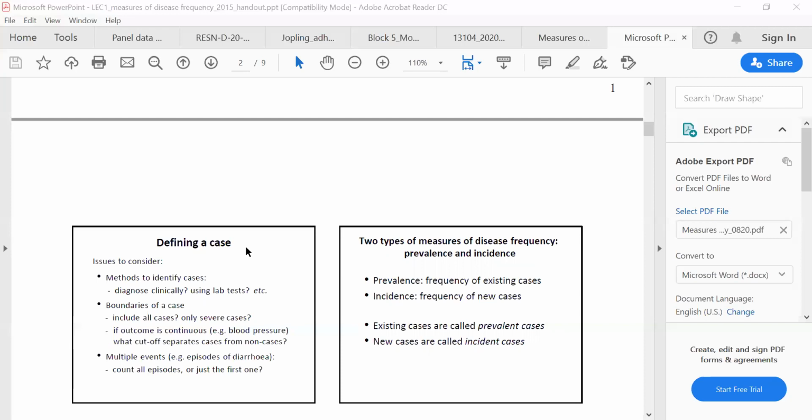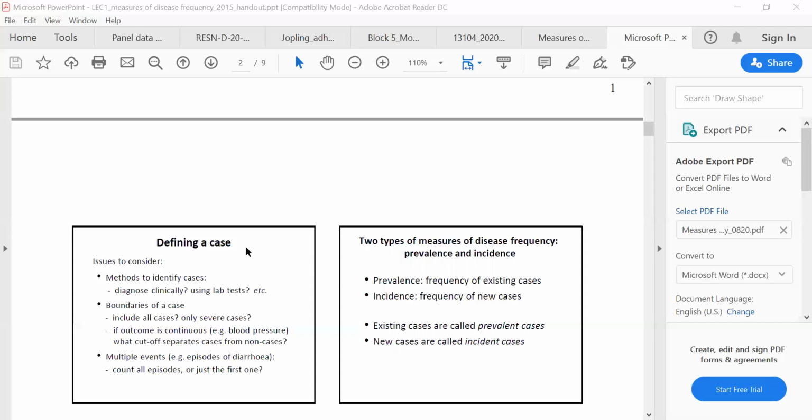Then it is also important to have a boundary of your case. Using the same example of malaria, you can have asymptomatic malaria where there are no symptoms. You can have mild malaria, moderate malaria, severe malaria. So you need to have some boundary of your case, in terms of the limit which we are going to consider as you collect your data and as you count.